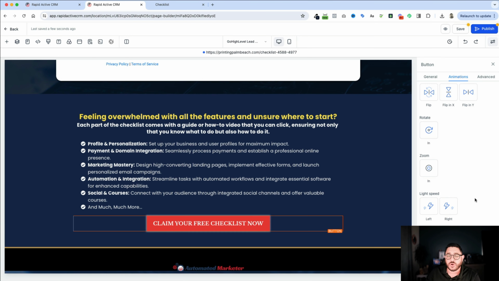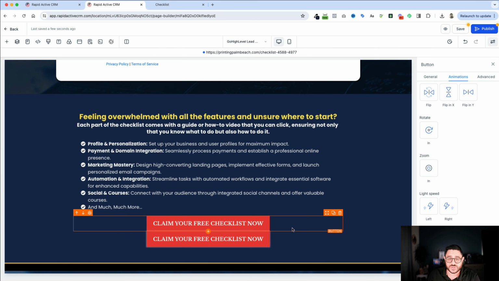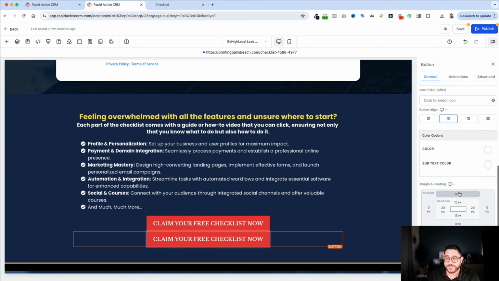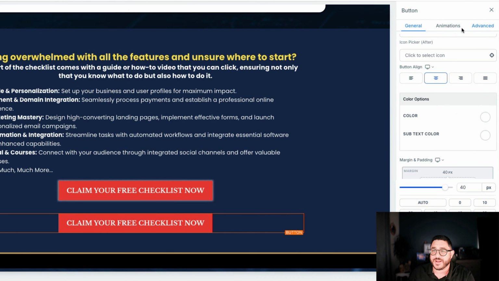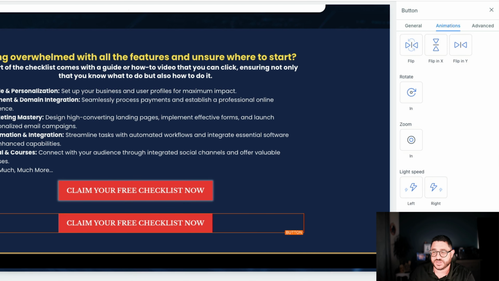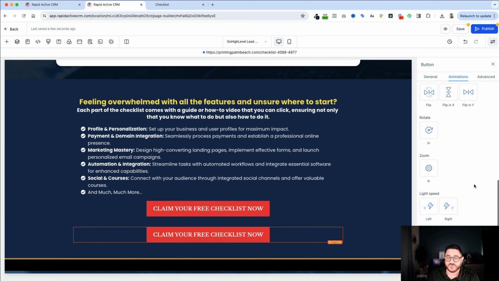Now there's one other cool little thing that we have in here, which is our hover animation for our buttons. So I'm going to clone this so that you can see it in action. I'll add a little bit of padding so I can separate it. All right, there we go. Now this is still glowing. I'm going to get rid of that glowing. Just going to eliminate it by hitting clear up here. And that way I get rid of all my animation.